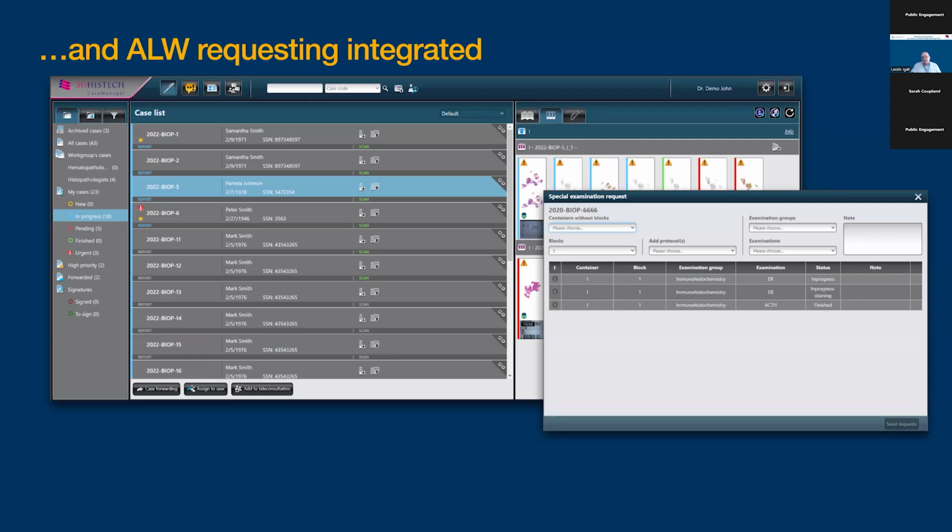And in the future, which is not ready yet, but we are hoping it will be part of the system, you will get feedback in your system on the progress of the specimen through the ALW and notification about when and how it will be ready.